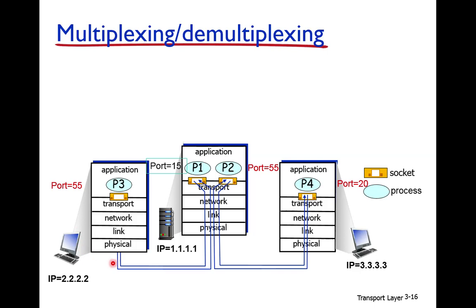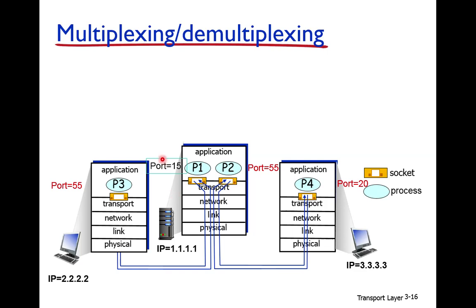When this system sends data, and it has only a destination IP address, for example, 1.1.1.1, the data will be received here. But which application is this data for? The IP address is not sufficient, because the IP address is used by both applications, P1 and P2. They are both running on this system, and they both have IP address 1.1.1.1. So when the data is received on this system with destination IP address 1.1.1.1, this IP address is not enough to distinguish which application the data is for.